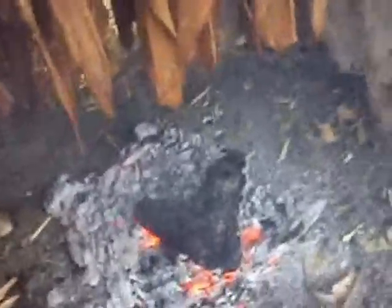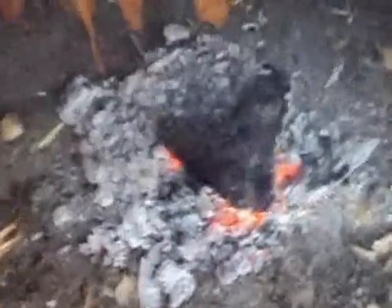So here we go. I got the coals in here. We got it closed up. You can see the smoke coming out the top hole here. Kind of went around the bottom on the outside and closed it up except for one hole in the back. And I've got the coals going in there pretty good. As you can see, it's starting to flame up a little bit. You want to keep a cup of water or something so you can tend that, not burn your meat or your tarp or anything down.